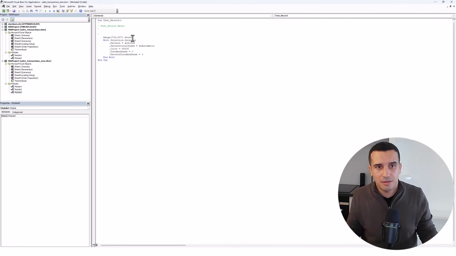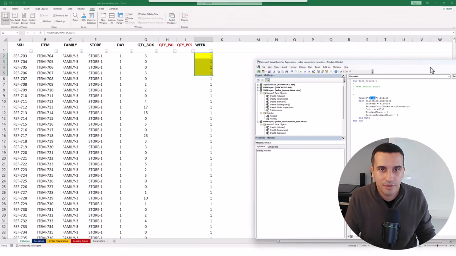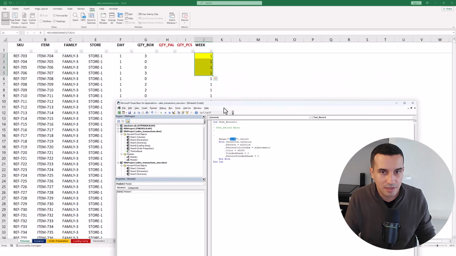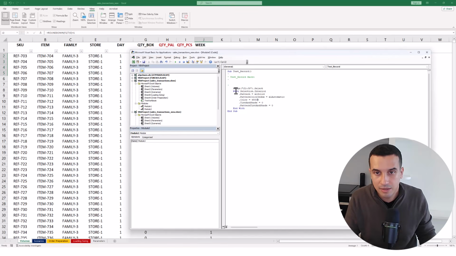And then, instead of looking at the documentation, which would be the best way to do it, what you can do is just reverse engineer what has been done in this small piece of code. So here you have something called range, that is select, so you can guess that it is the selection of the cells, and you select from J2 to J5. And if I go back here, J2 to J5 is exactly what I selected. And then here, you are taking the selection, the interior, and you are putting some colors.